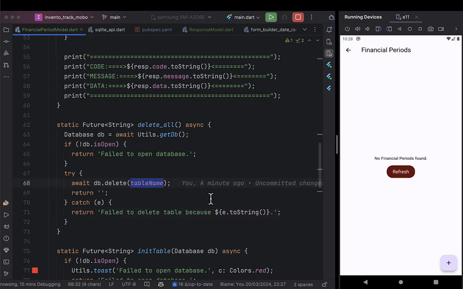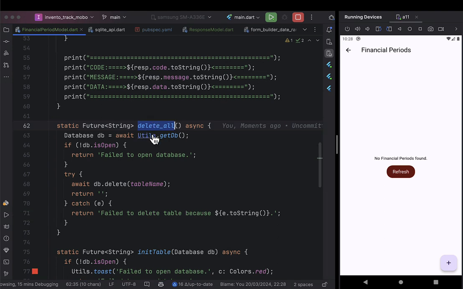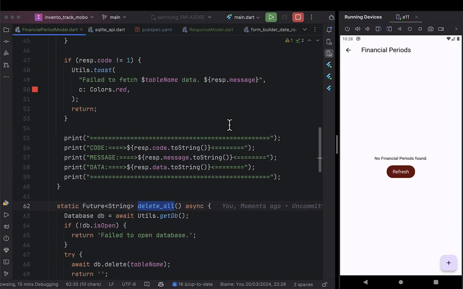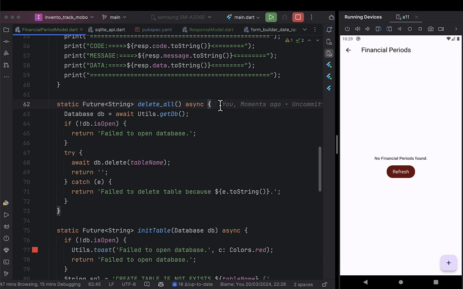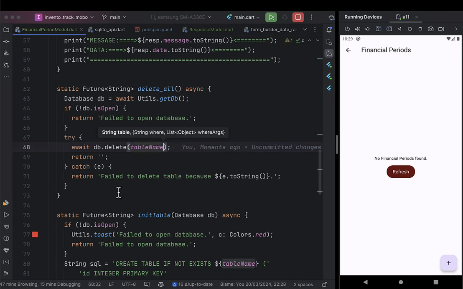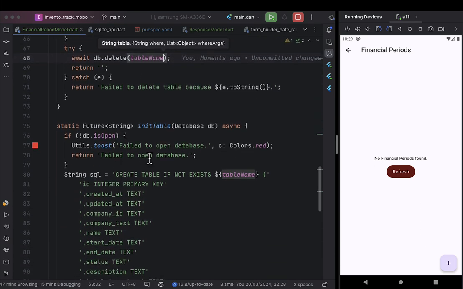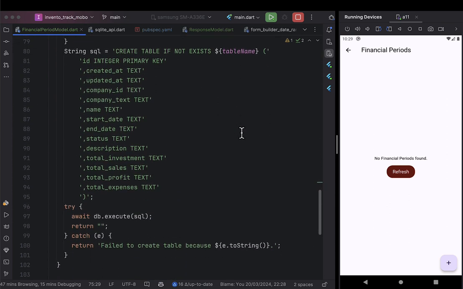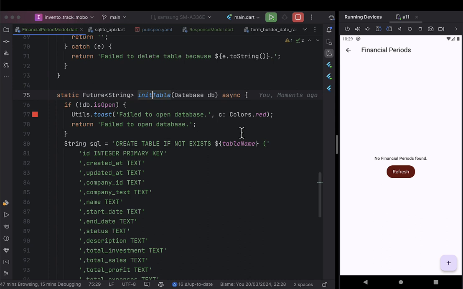So after doing that, now let's go ahead and call this delete all function on top there. So I'll come here. So this is the delete all function. Let me repeat again. This is the delete all function. It will just delete everything that is in this particular table without any what? Without any condition. If you want pass condition, you can put comma and then put the where. So it will first initialize the table, and I've shown you how to initialize the table. We have already discussed about this. Okay, so it's just the same way, just copy and then modify.